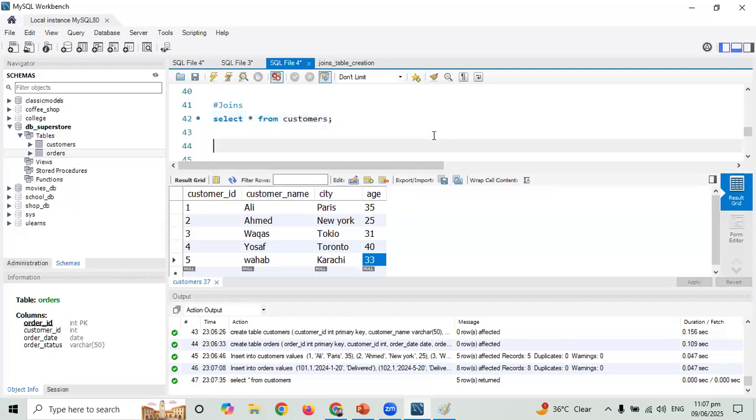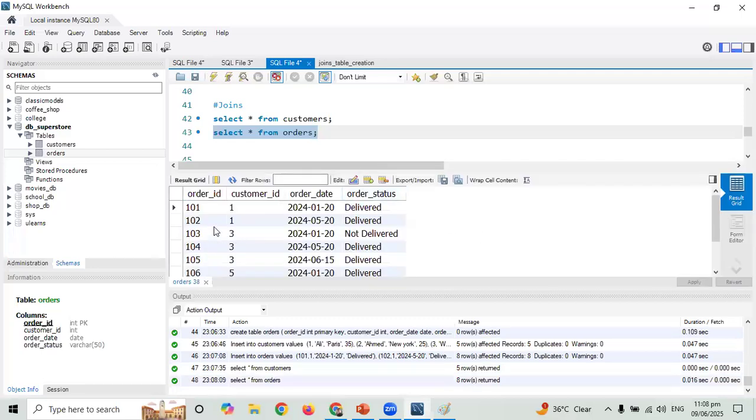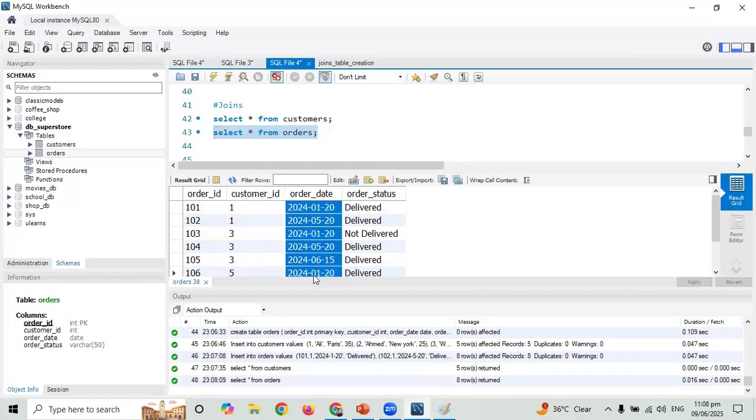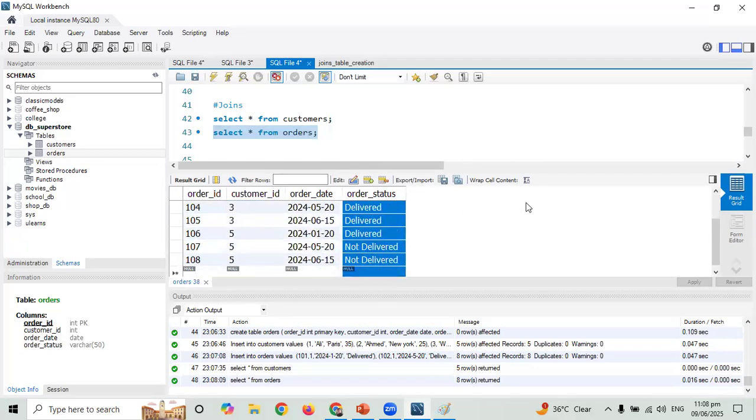Let's check another table. Select all the columns from the orders table, right? Okay, so this is the orders table: order ID, customer ID, order date, and order status, right? So which column is common in both tables?